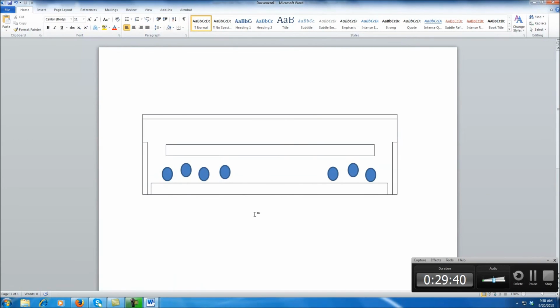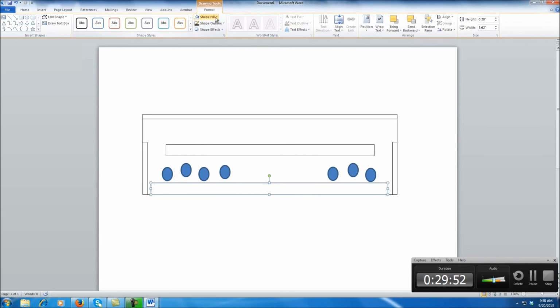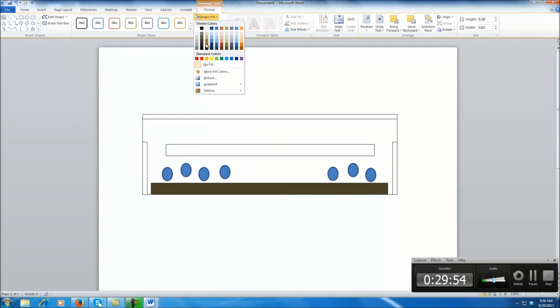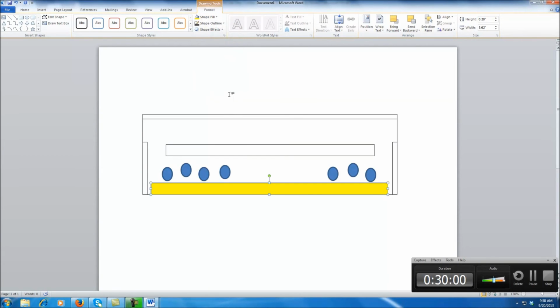Now, to color this, since you don't have to print anything, you can use nice colors. It's easy. You just click on each box and go to Format. And then you can go to Shape Fill, and you can choose a color for your cake. My entremet is going to be blueberry, so I'm going to use a yellow cake. I'm not worried if the colors are a little bright, that's fine. It's just a depiction of your entremet. It doesn't have to be exact.